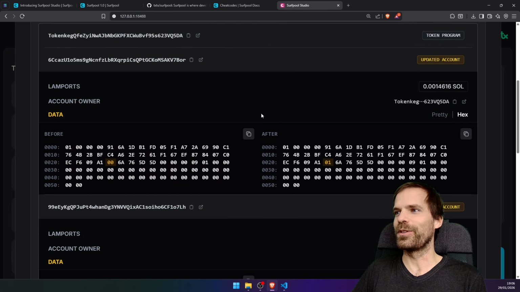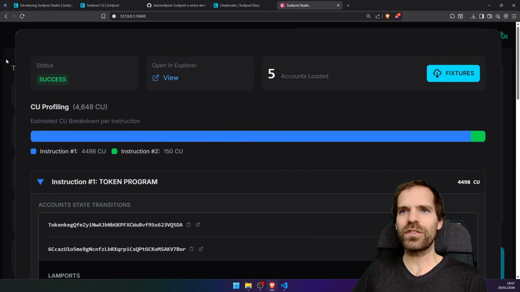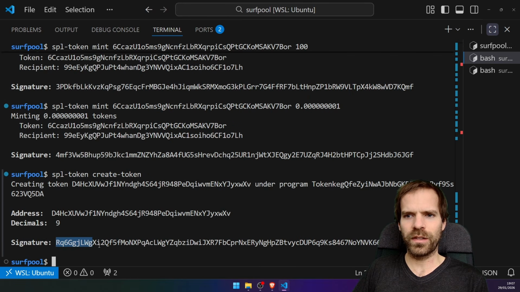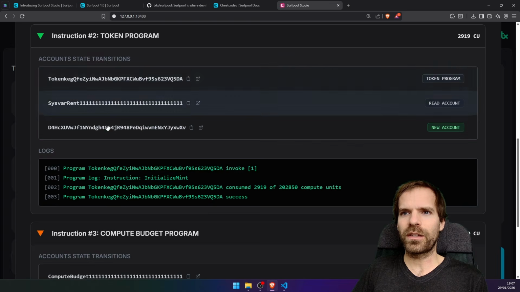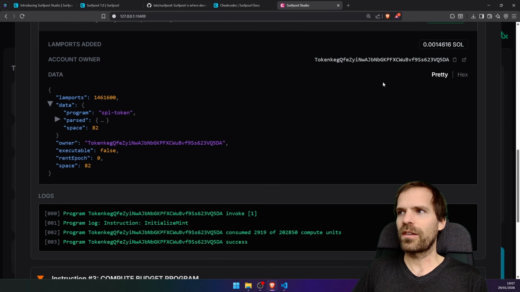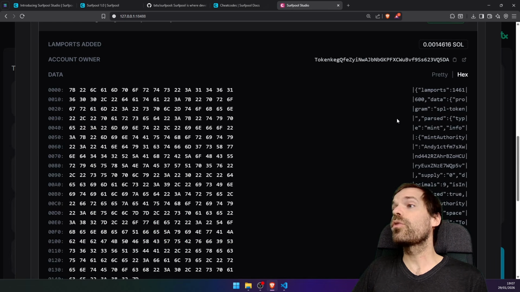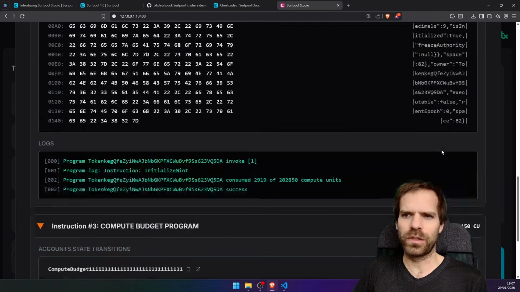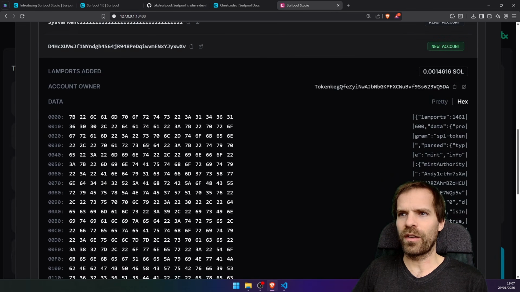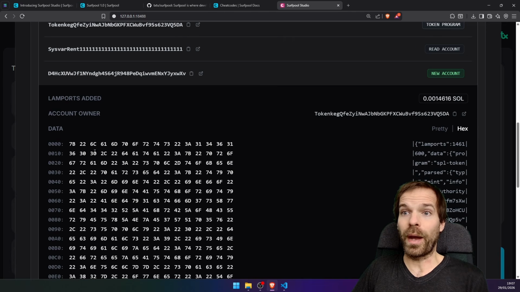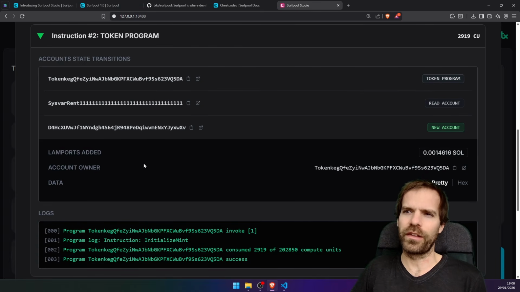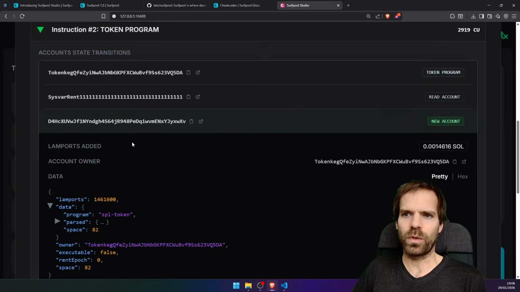That's nice. That's cool. But I remember at the first instruction, what did I do there? When I created a token, it didn't really work so well. So this signature, starting with R, that's unusual. Here, where that token is created, it gives me that data, and in hex, oh no, that's not the actual hex data. Here, that's still weird. Here, I would still prefer to have the actual account bytes and not this string. There seems to still be a bug. I consider this a bug, actually. It's not what I expect.